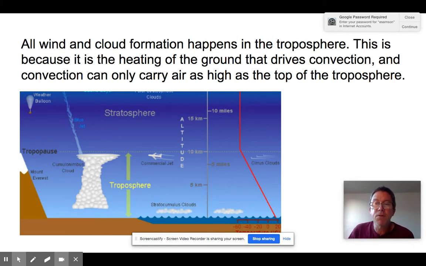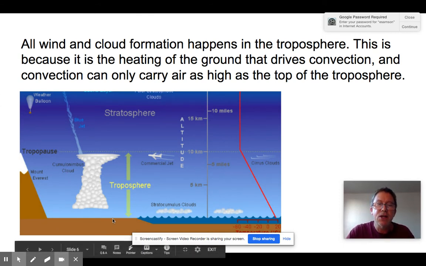Now, if you recall from our last lesson, we said almost all of the moisture in the world and all of the weather, all of the wind, all the precipitation happens in the troposphere. Basically, what forms the boundary between the troposphere and the stratosphere? Well, that barrier, what we call the tropopause, is essentially the maximum height that convection is able to lift things to. So when you heat the ground surface and it causes air to rise up, the highest it will go is evidenced by what's called a thunderhead, a cumulonimbus cloud, and those get right up to the tropopause.